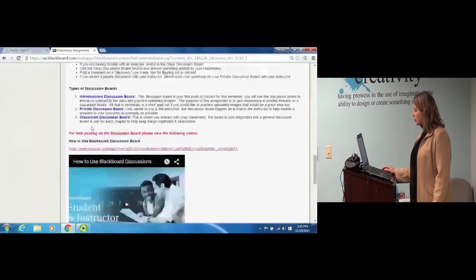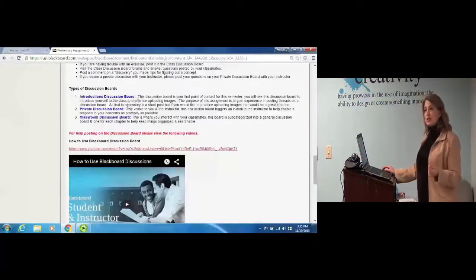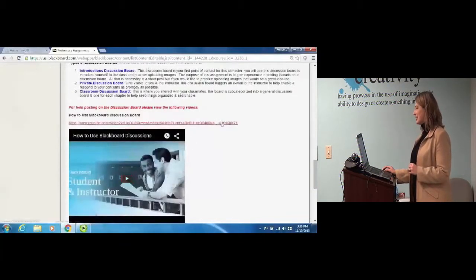It talks a little bit about the 3 different types of discussion boards. Introductions, that's just for this introduction. I wanted to make it worth points, so I made it stand alone. And it didn't really fit into the other categories, so I wanted them to just be able to go there and introduce themselves, and then later, as Ms. Emily mentioned, they can go back and say, oh, who was that person? And I'm being asked to evaluate. They will be asked to evaluate each other. It's right there, they can see each other.